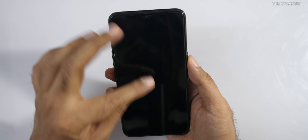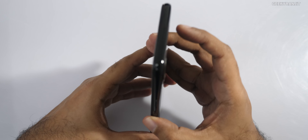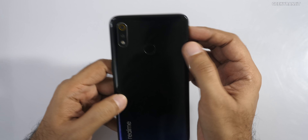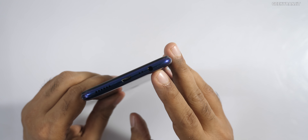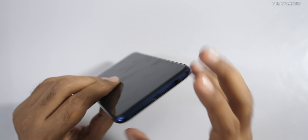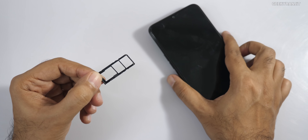Here is the handset itself. It has a 6.22-inch HD+ screen in the 19.5:9 aspect ratio, and as you can see it also has a drop-down notch design. For the physical overview, the build is polycarbonate, which we're seeing in most phones in this price range. On the top there's nothing, on the right side we have the power button, and on the bottom we have the 3.5mm headphone jack, main microphone, micro USB port for charging, and the speaker. On the left side we have the volume rocker.